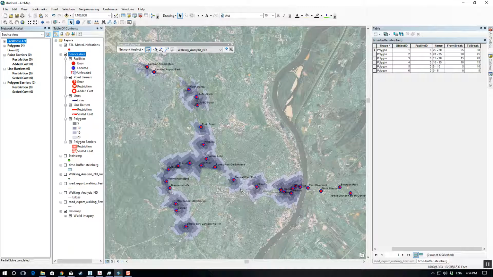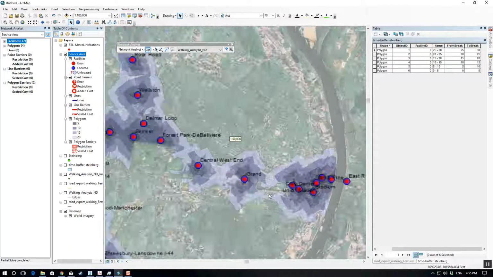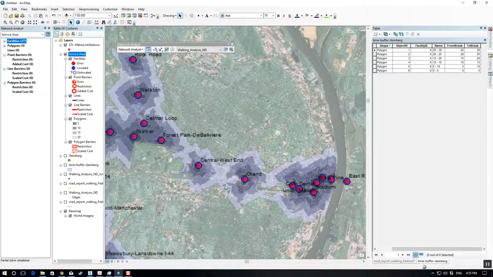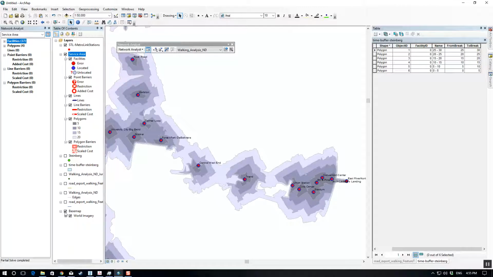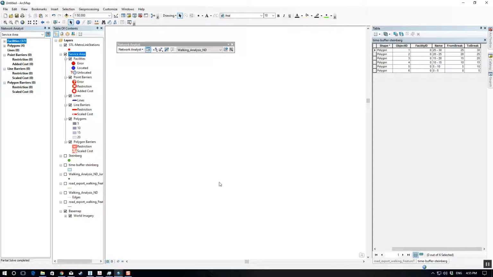So now you can see these are the distance buffers for certain areas from the metro stations in St. Louis. And from this, you can actually ascertain very good information about which areas are walkable and which areas are not walkable. For instance, one thing that they are considering doing in St. Louis is, if I turn on the base map real quick, it takes a second to load.